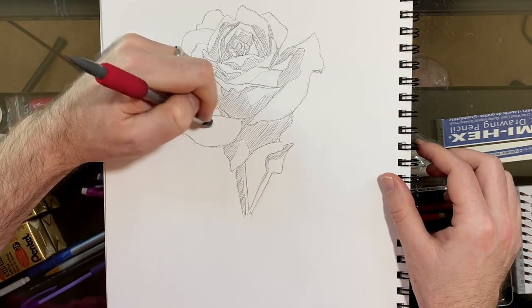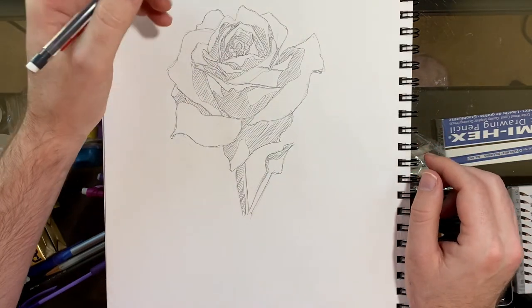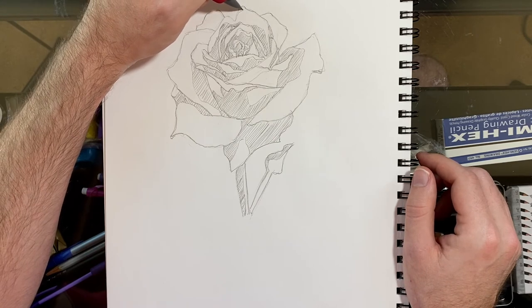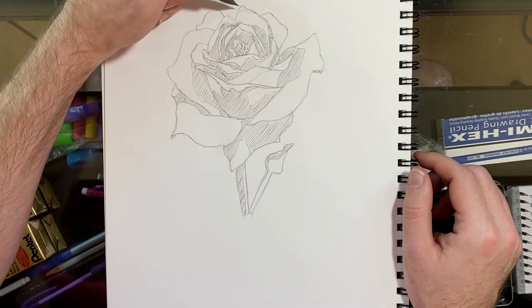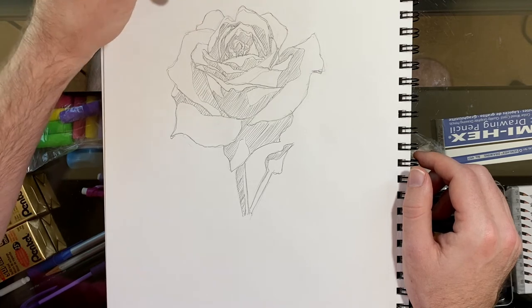But don't forget the reason that you got into art in the first place. I think it's really natural and easy for us as artists to just get discouraged in our art making. We have all these subtle expectations that we place on ourselves.